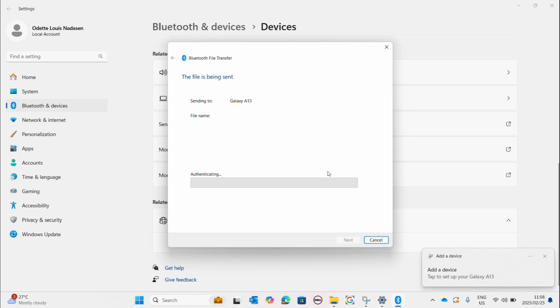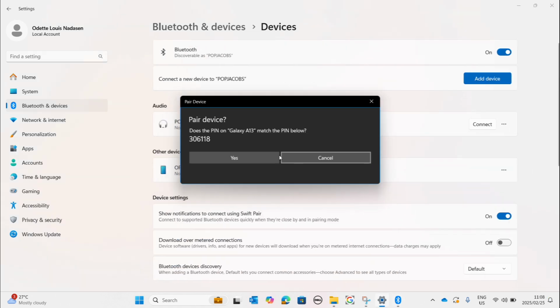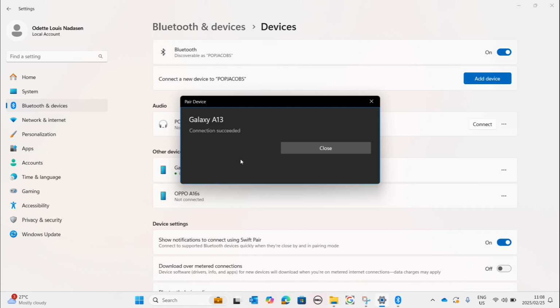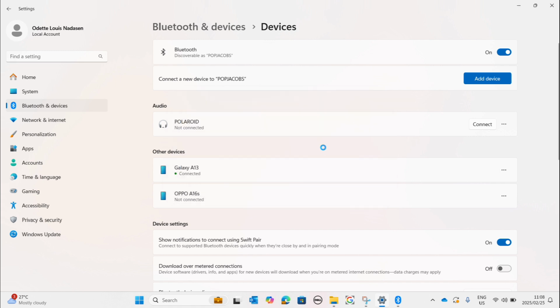Now you would see your device pop up at the bottom. This is pairing initiation. You're going to click on it and you click on pair. You would have also found this code and message on your Android device. You click on pair to pair both devices. And now it has been successfully paired. As you see, it is listed below where it says other devices. And now you can send and receive files with ease, with both of your devices being paired.